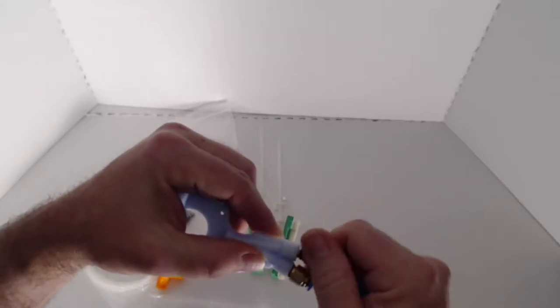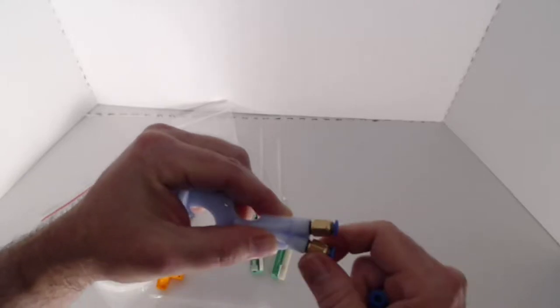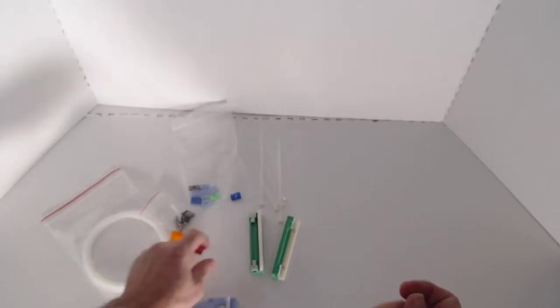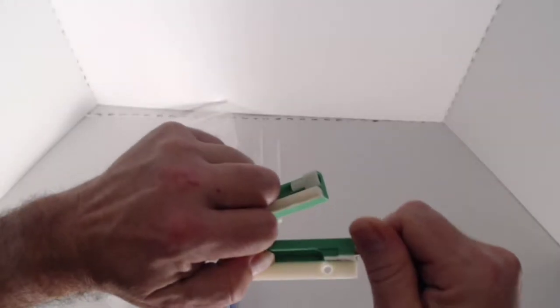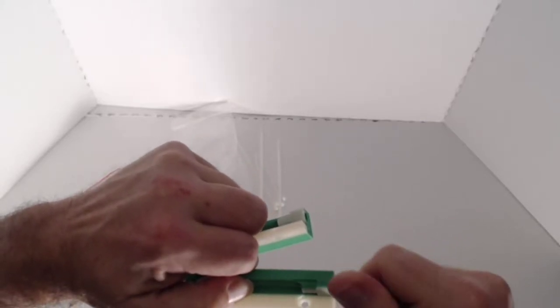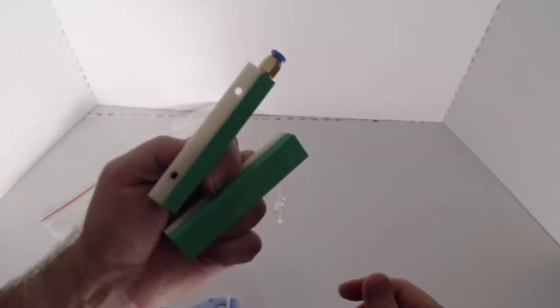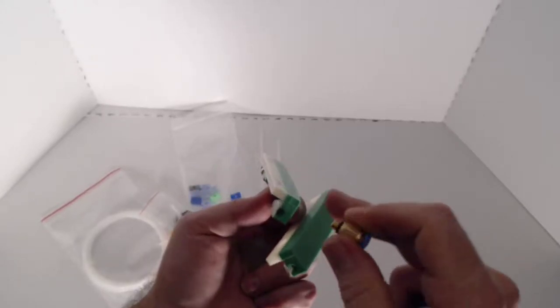Again, we'll do the same thing for that one. And that's all there is to doing that. So we have our couplers already there. And we're going to do the same thing here, but on these, once we screw these in, we want to be careful with this. We'll screw one in on one side, but we'll leave the other side open. We can put it in, but we need to put our PTFE tube in there.